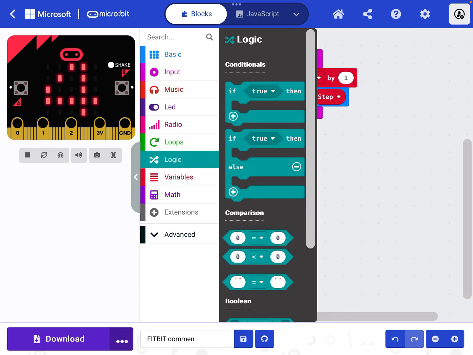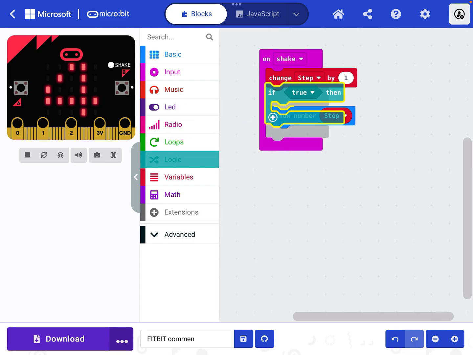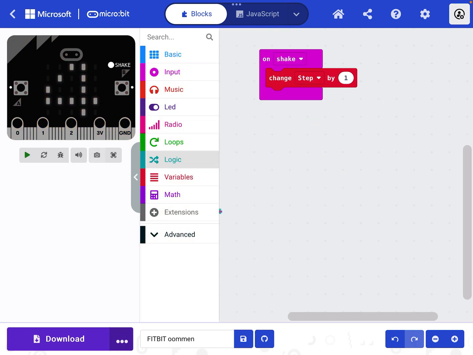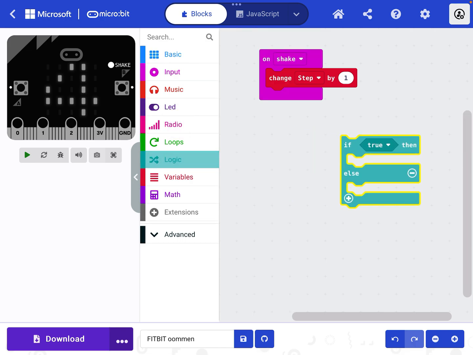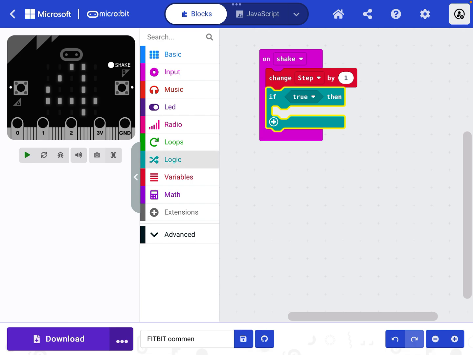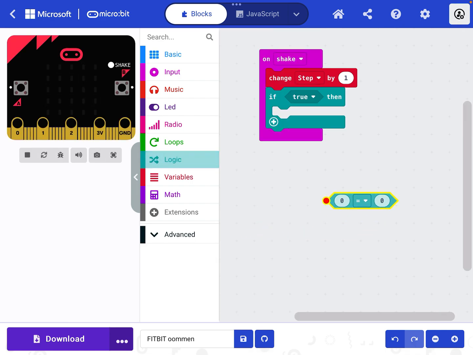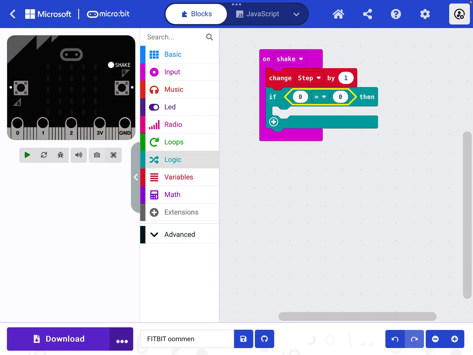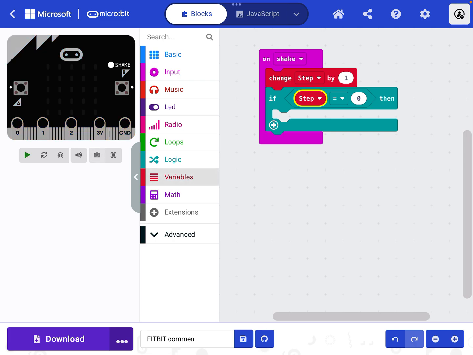Ultimately, what you'll need to use though is this logic block. So you could use either one of these, right? So this one or this one if you have an if else. So I want you to play with it. So maybe I'll do something like if, and when I go to logic, I want to use this block right here. And what I'll add is like if step is, and again, you decide what you want to do. Like don't make it too big because otherwise we'll never see the output of it.